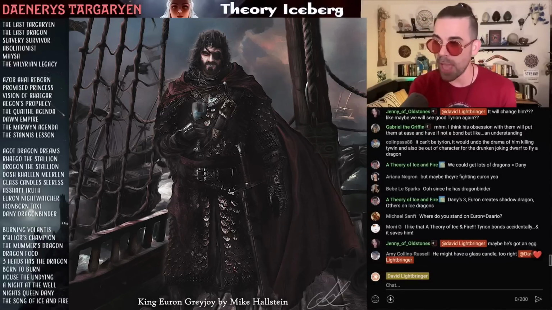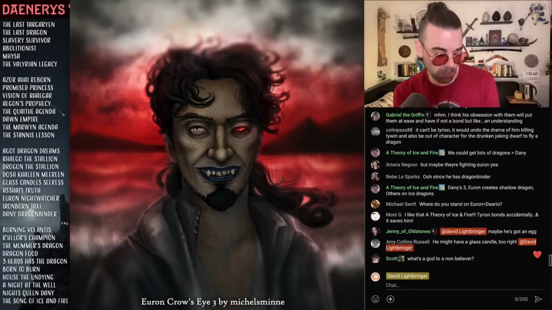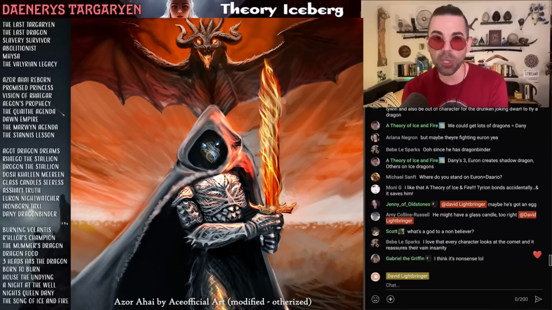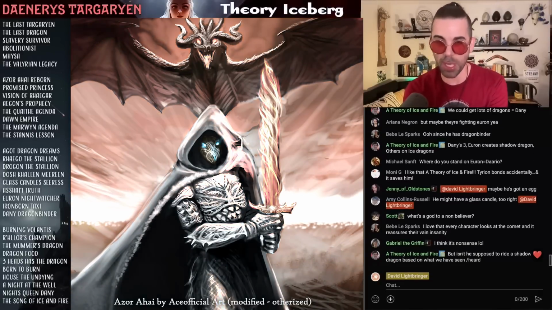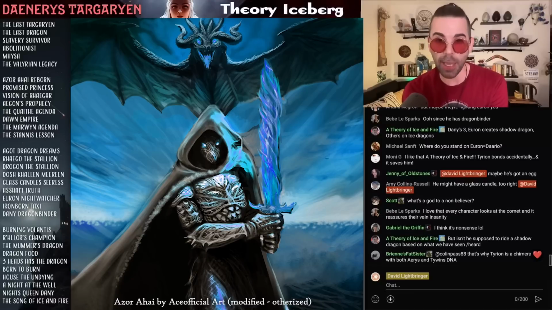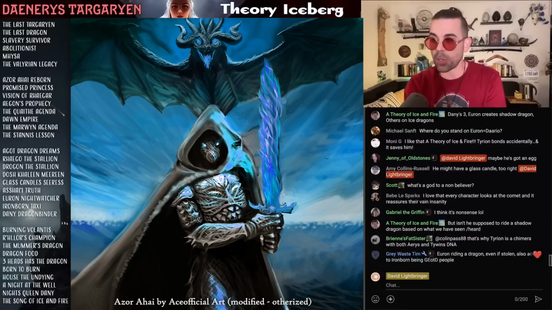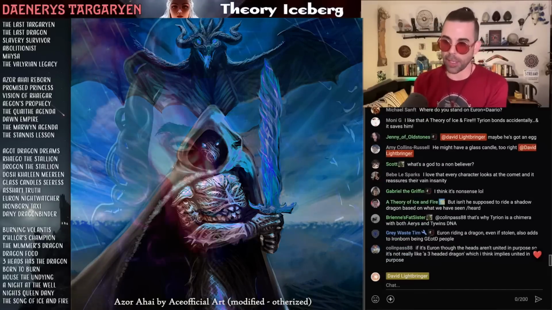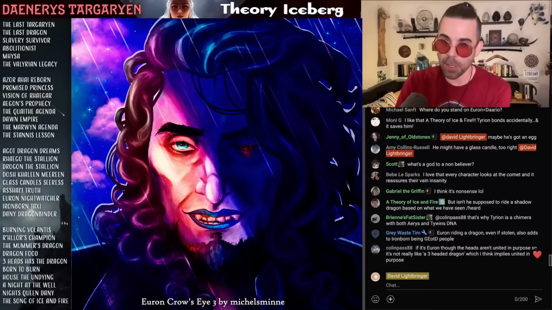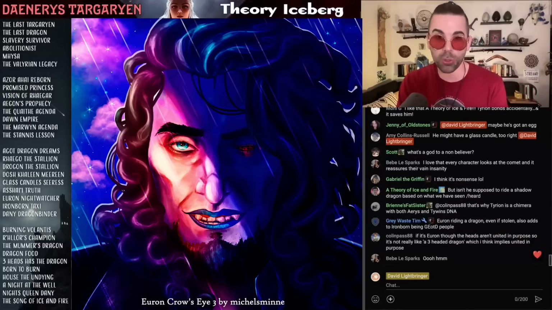The question is, will he do that as himself, or will he do that after he's been body snatched by the Great Other or something? And also, if the original Azor Ahai Reborn spirit is in the weirwood net or the ether, which I think it is, as Night King, which is the Great Other, same thing, I do believe there's a chance he could be looking to get back into somebody's body. So if he body snatches Euron, that would literally be Azor Ahai reborn into Euron's body. And wouldn't that be fun for George to play with the concept of Azor Ahai reborn by showing us a body snatched Euron riding a stolen dragon?